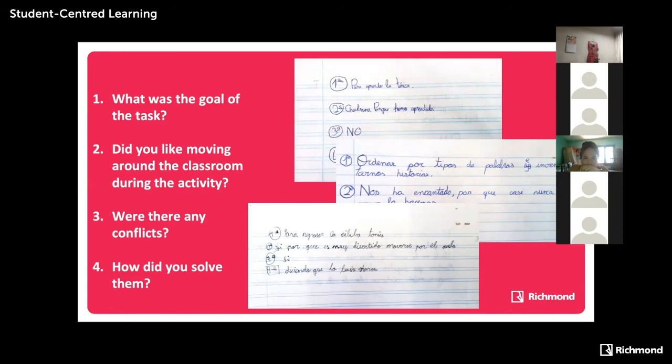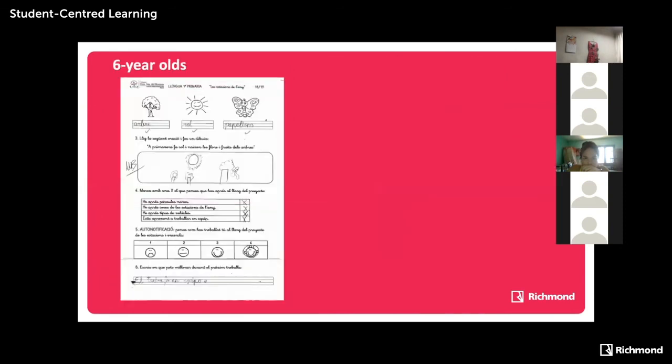I'm just showing you the different ages. At every age, we can give them reflection. For 6-year-olds, this teacher incorporated reflection in the quiz itself, and you see that she just let them circle the happy face to see what grade they deserve. But you'll also see in the middle, even though it's Valenciano, you'll understand enough where she said, she reviewed what they were learning.